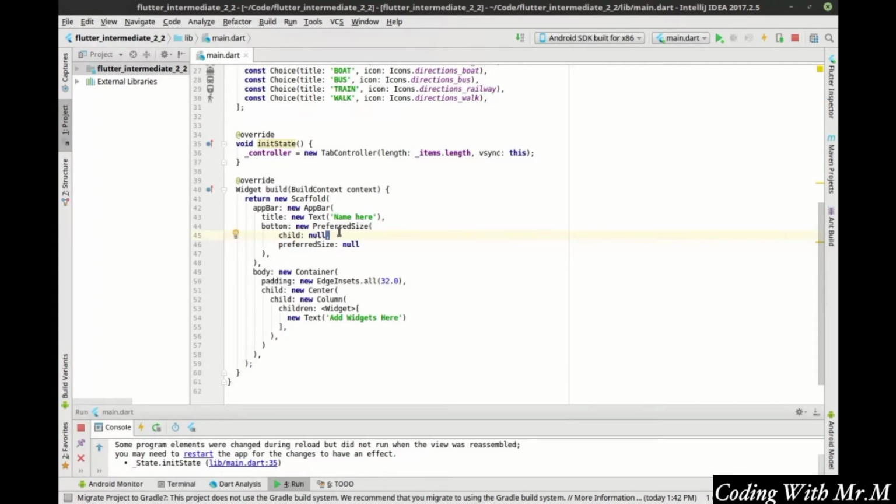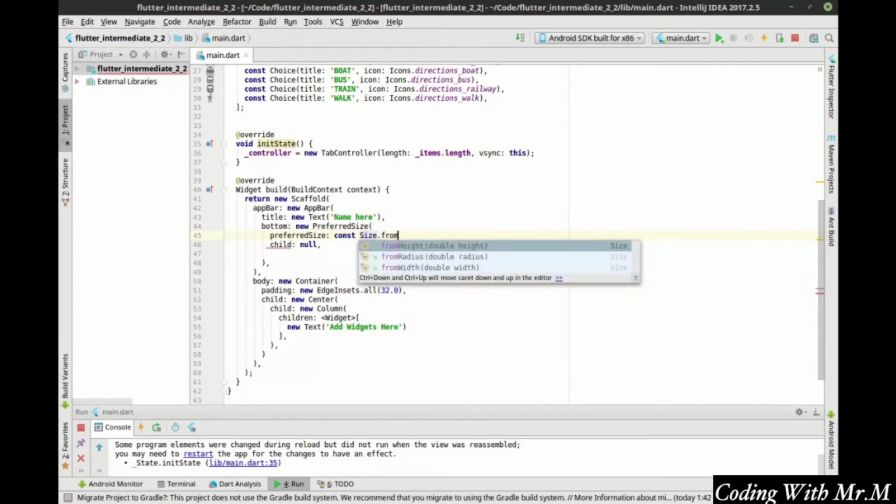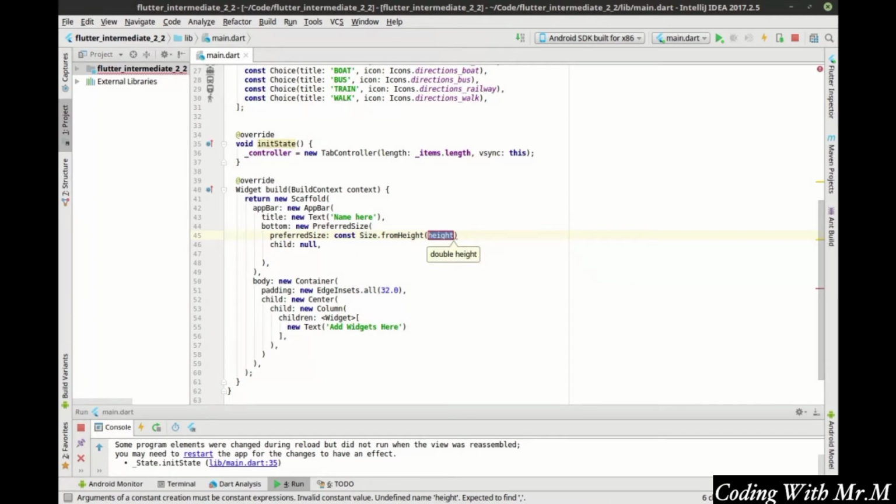So the preferredSize, let's move this here, just because I want to. We'll say const Size.fromHeight, and let's say 48.0.